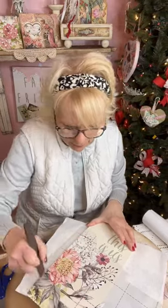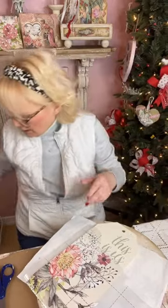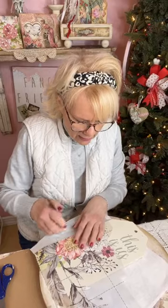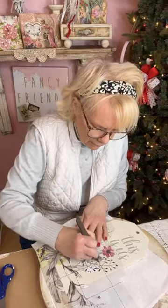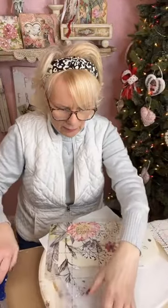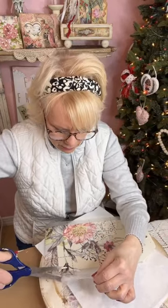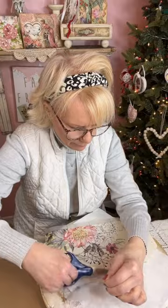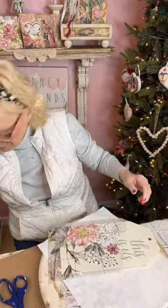All right. Okay, so let's start lifting this up and let's see what we have. Now this should lift up pretty easily. When it's a big surface area like that, they stick pretty fast. It's when you have these little stems and stuff like that that usually warrant a little bit more of, I call it, elbow grease.